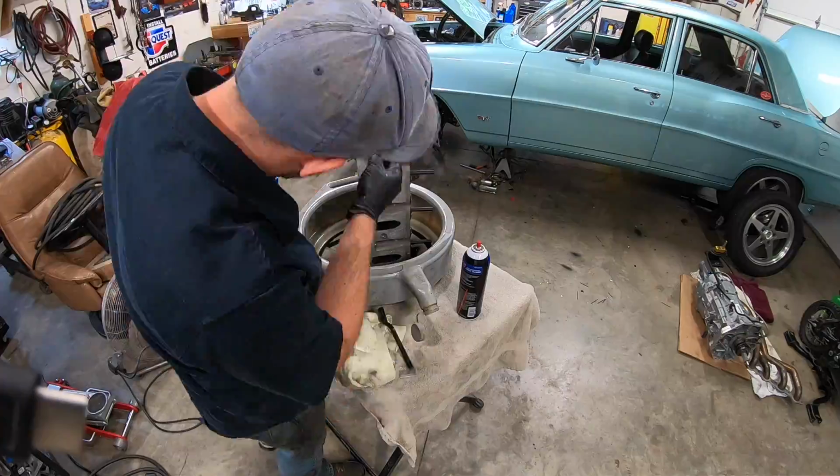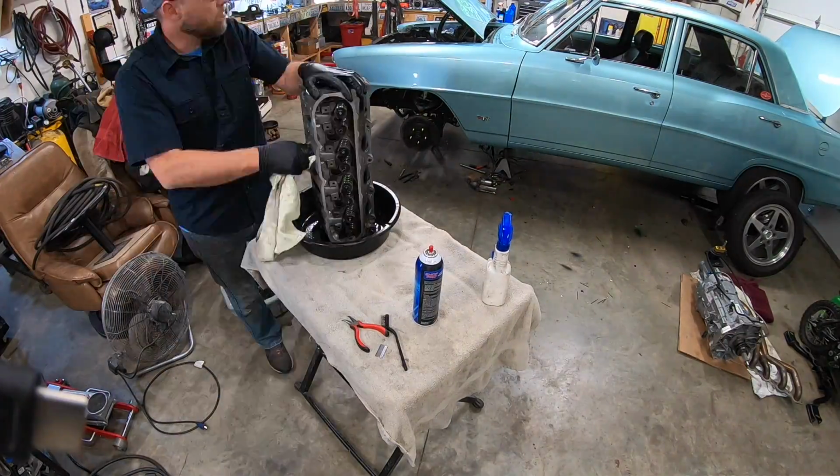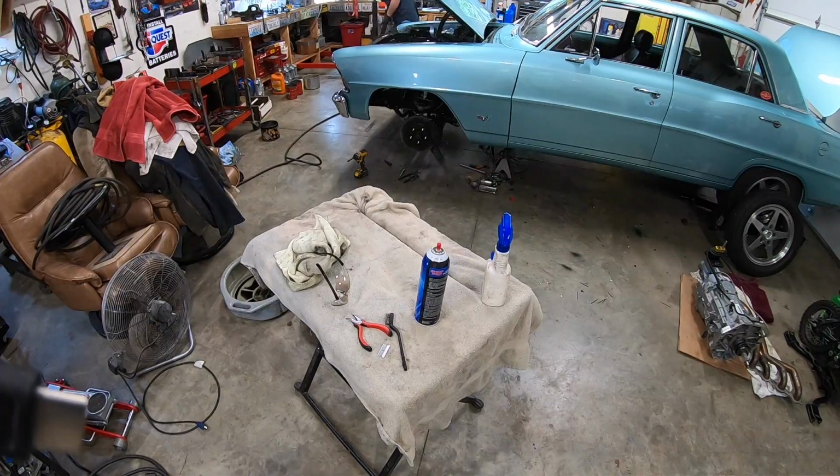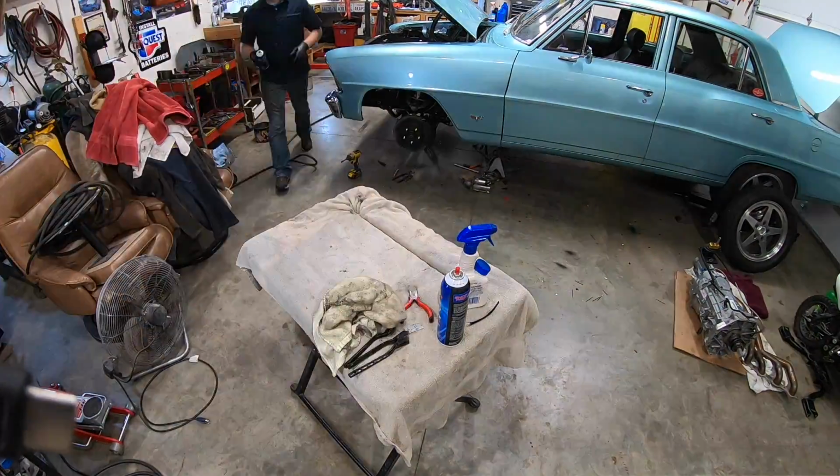The only thing that couldn't get off was the RTV. Put a little brake cleaner on that, let it sit for a few seconds, hit it with a razor blade, and it just comes right off. So, you could do a lot worse. You could use gasoline or something, and it's pretty caustic and bad for you.